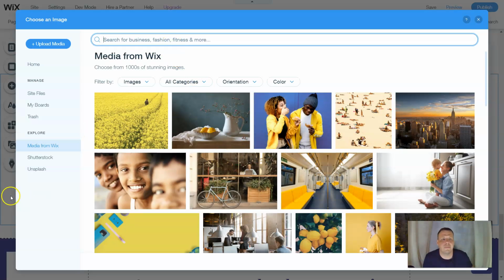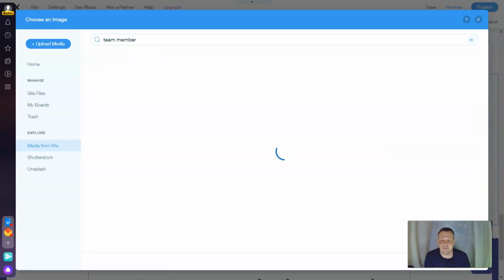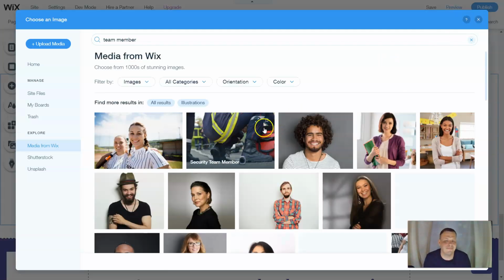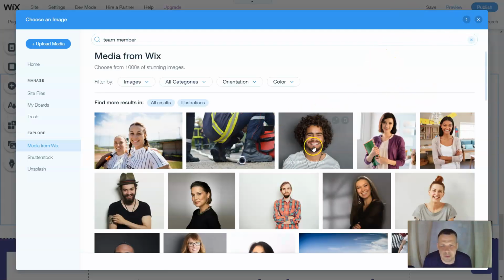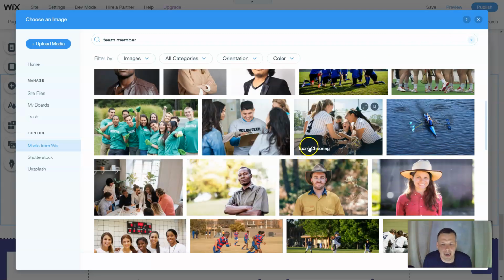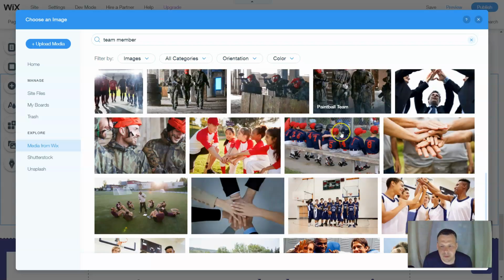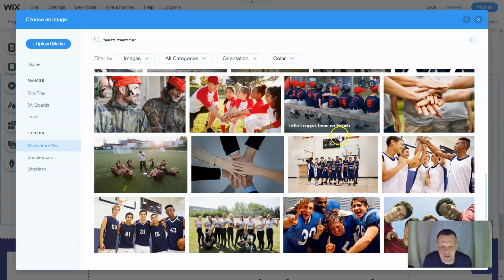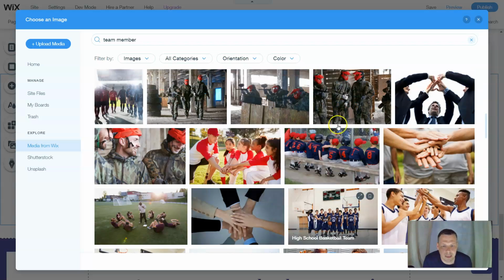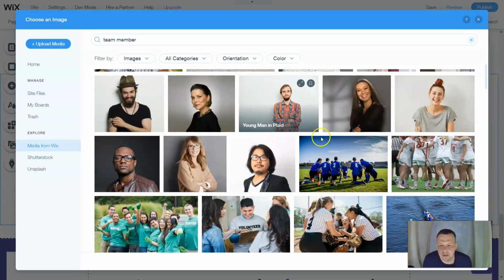Now what should we type in for a team member? I just will put team member. Just to see what it pops up, right? So pretty, here we go. We have some new people. Alright, fantastic. Alright, a catering service. So looking at some of the pictures they have for team members. Some football team guys, pretty cool. Alright, well, let's see. Cheerful woman, let's add her.